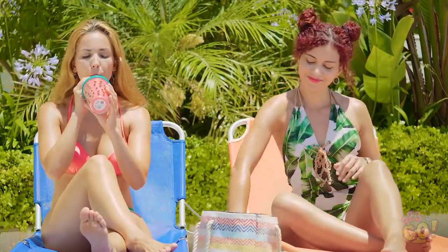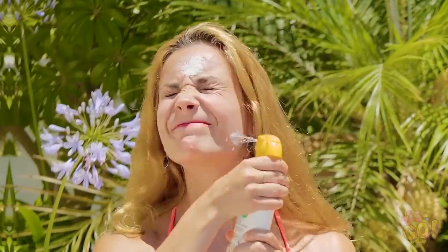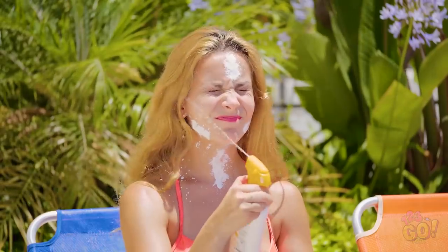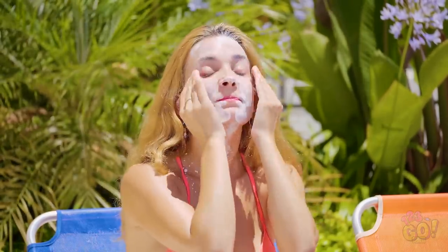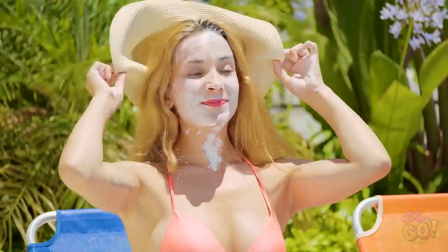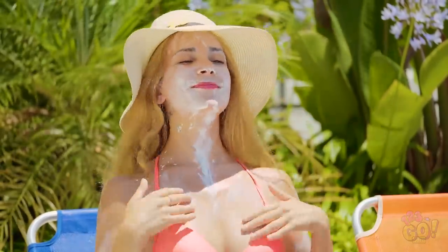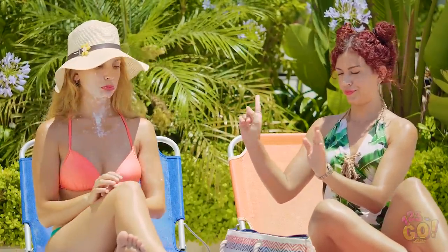On hot days like these, it's important to remember to reapply sunscreen. Want some? Oh, so you're just spraying it right on your face, huh? That may be too much. Yeah, try rubbing it in. That should help. Ew. Oh. I'm all about sun protection, but this is a little overboard, don't you think? Okay, all done. Bring it on, son! How do I look? No offense, but you look crazy.